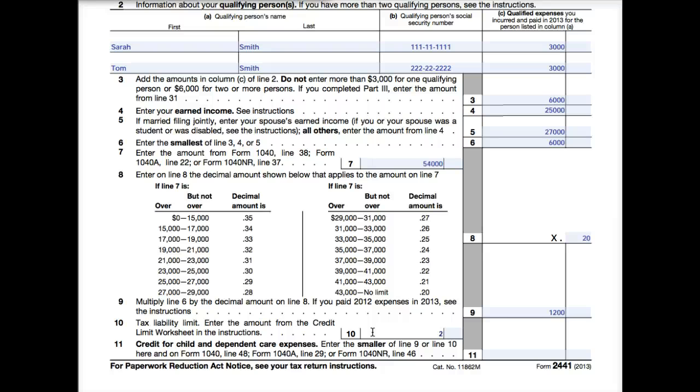As long as your federal tax liability is more than $1,200, so let's say in this case I owe $2,500, then it says credit for child and dependent care expenses, enter the smaller of line 9 or 10. So I would actually get my full credit of $1,200. However, if I didn't owe any taxes, if for example I owed 0, then down here I would only be able to claim 0 credits. So your credit is first limited to a percent based on your adjusted gross income, and then it's limited to how much tax you owe.